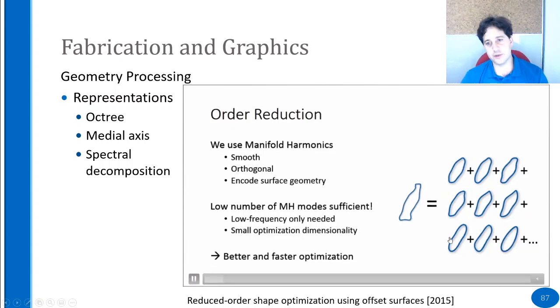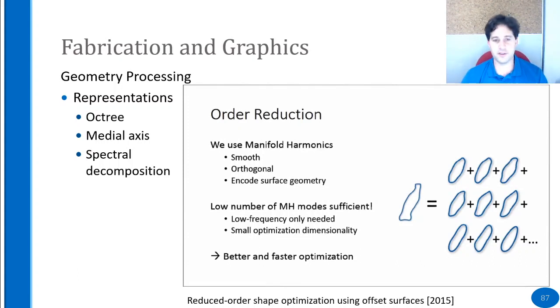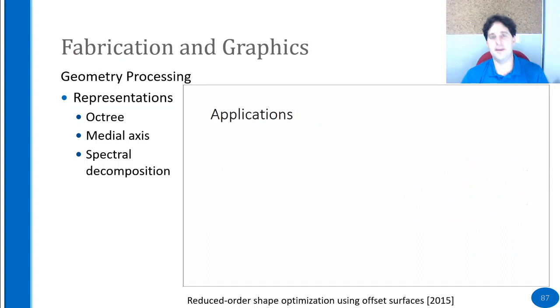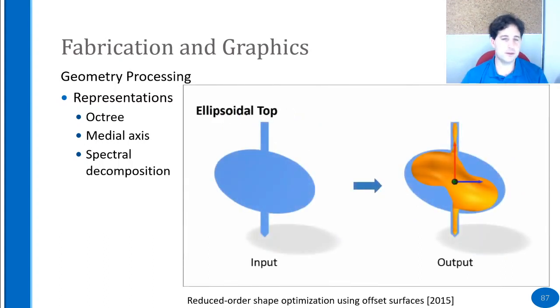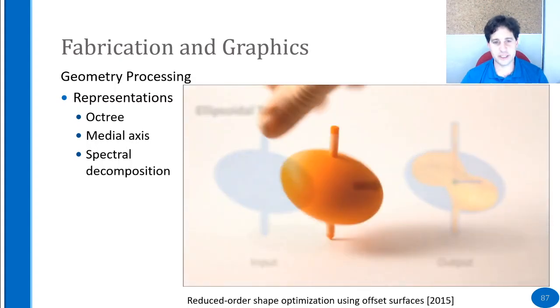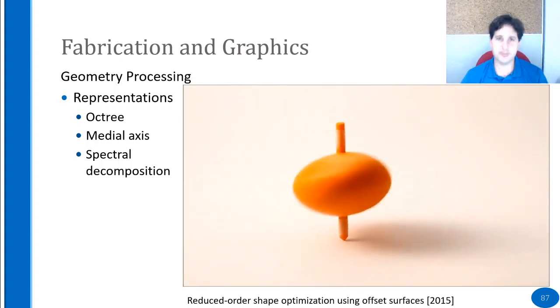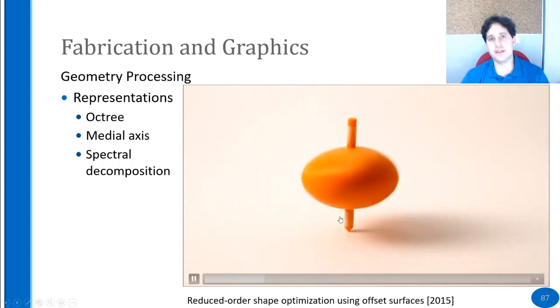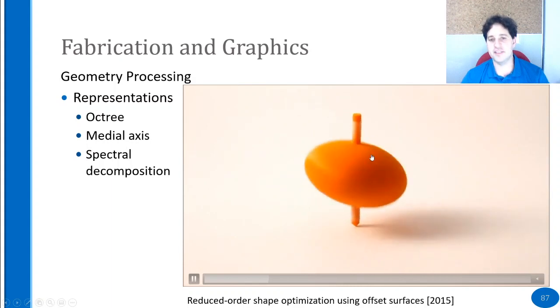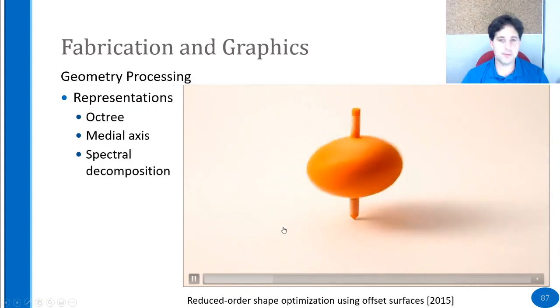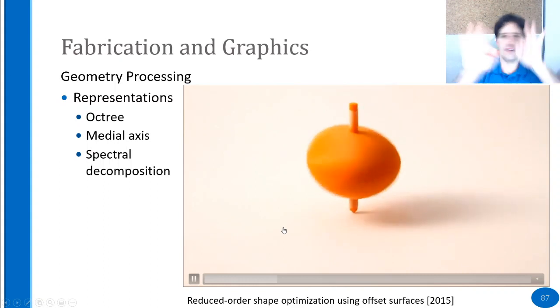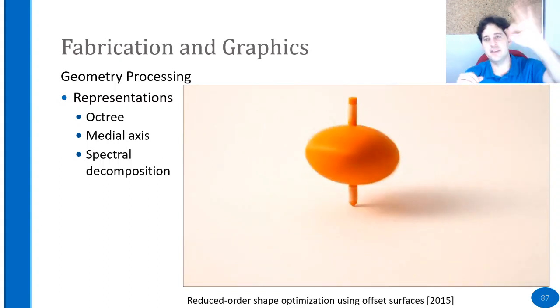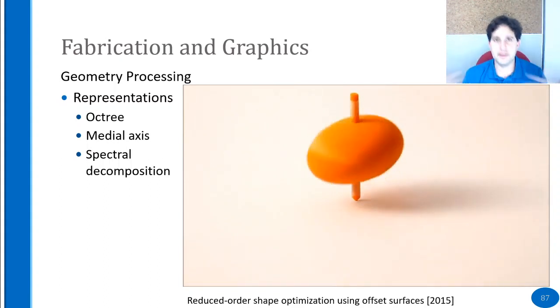And in this work, what they did was they said, well, I want to optimize my object to have specific physical quantities, such as the moment of rotation that we talked about earlier. But it could be also other things like flotation and then center of mass, and they have a few more examples. But in any case, what they say is, okay, so I want to optimize this shape in order to have my goal, but if I go and optimize every voxel or even every cell in the octree, there's many parameters.